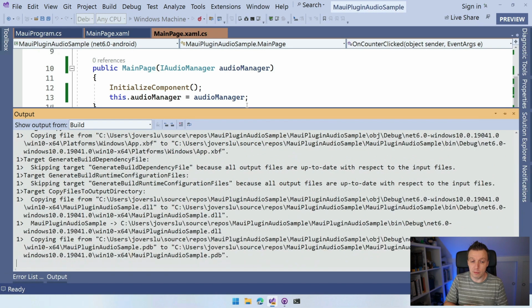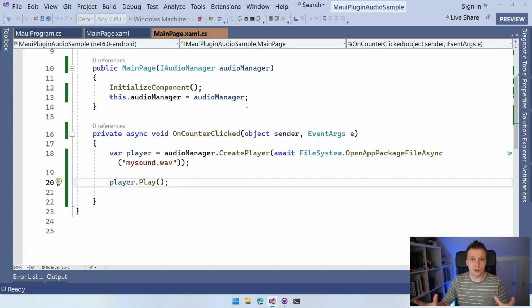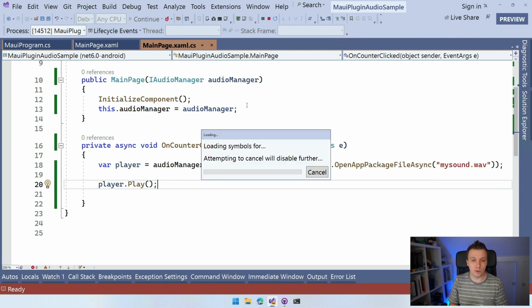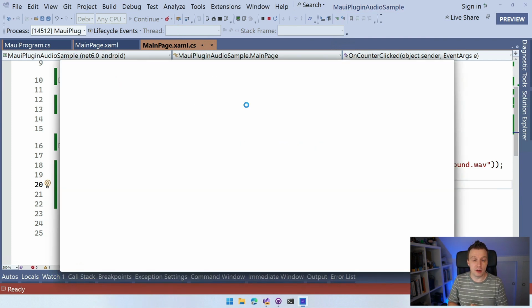That will probably build the fastest and it's easiest to do with all the audio input right here. So whenever the app is going to come up, we're going to see the little .NET bot who is waving. But now whenever we click the button, it's going to actually play this sound.